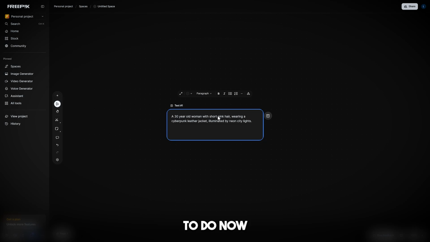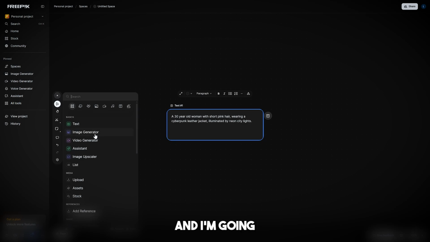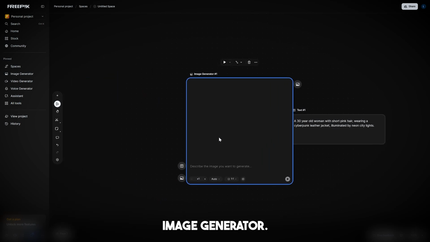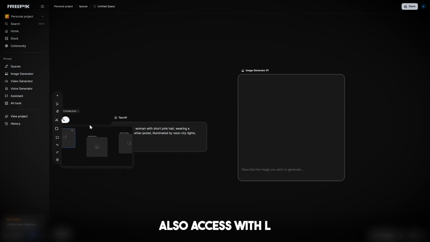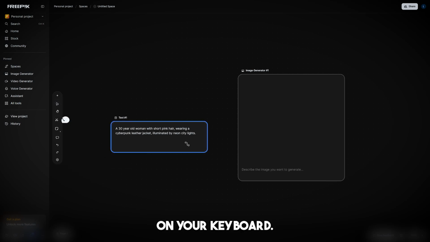But what we're going to do now is we need the AI to visualize this, okay? So I'm going to click in here and click on Image Generator, as you can see. So guys, watch closely. I'm going to click on Connection on this scissors icon, which you can also access with L on your keyboard.